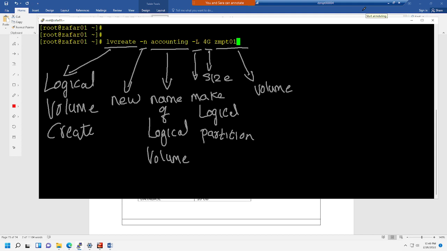That's for fdisk. For logical, it's very flexible. You could change the middle partition, the end partition, the start partition, no matter what. Okay.